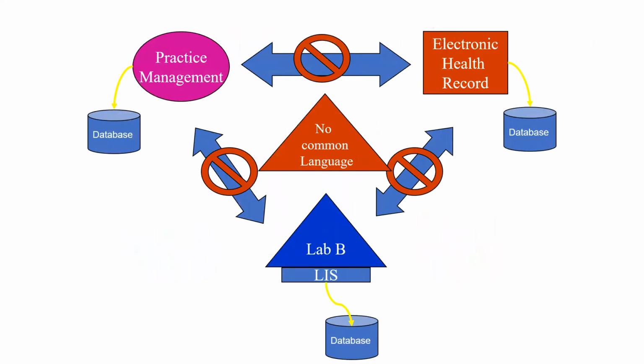So now let us take a look at the problem we have in healthcare and why HL7 has come into play. Before looking at this slide and taking a deeper look at it, I would like to give a small metaphor so that we can relate and understand this slide effectively. Let's say there are three different people from three different countries, and they want to talk to each other. Let's say we have one person from the US, one from India, one from China. If these three people had to talk to each other back in the 1960s, 1970s or 1980s, how could they talk to each other?